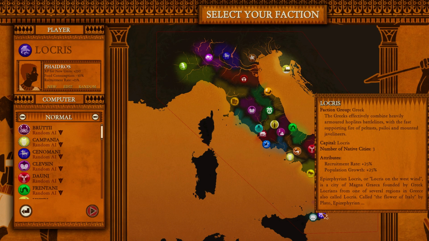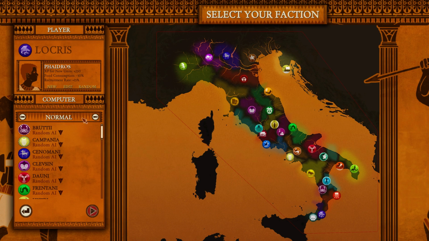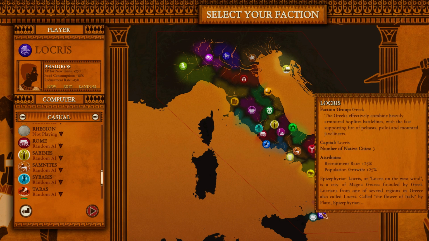Now, if you want to play a new game, my recommendation for your first game, just to keep things really simple, and you can restart whenever you get the hang of it, is to go to casual, pick the Locris, and then you can even help yourself out a little bit more by going down to the Region and turn them off as players. So in this box we see number of native cities 3.